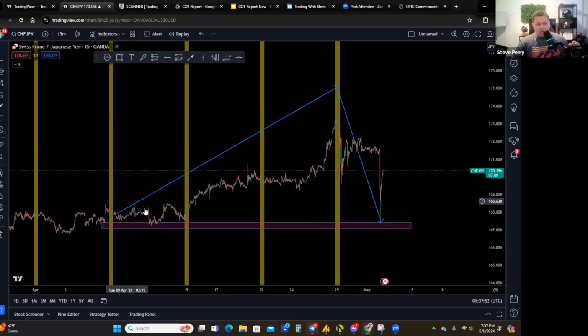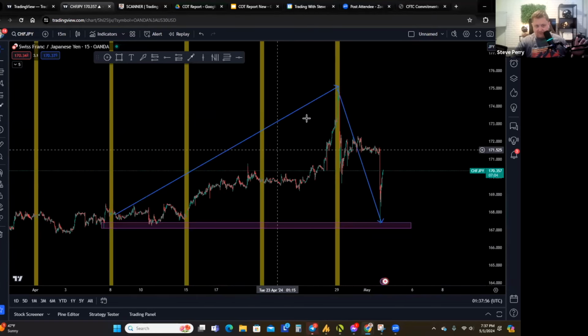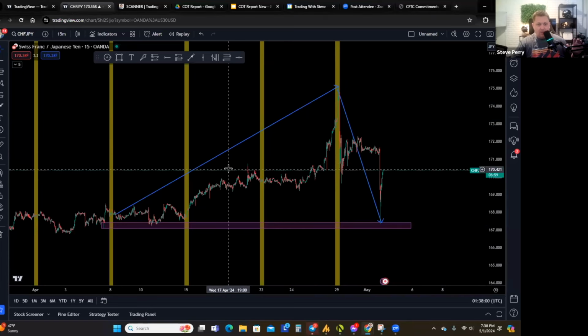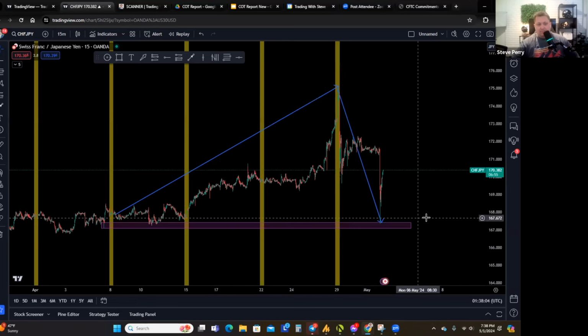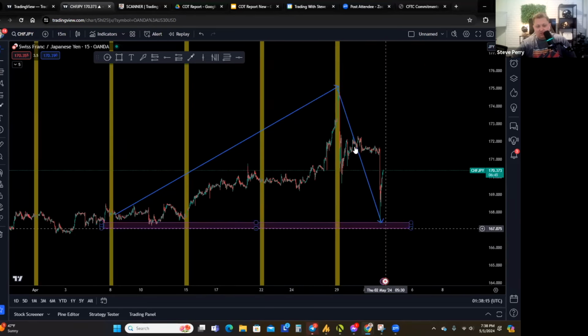So the market took 3 weeks to build this position. Like the banks, this was going against the banks. They were building their short position this entire time. Okay. And then it took 3 days basically for them to sweep everybody out. They made all their money. They trashed all the traders during the news event. And then I bet they liquidated most of their positions on this move.